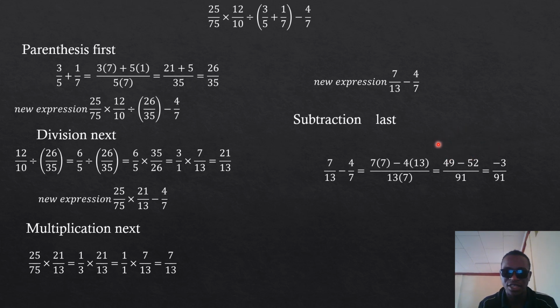Are you understanding? Yes, I believe so. You have to understand. 52 minus 49 is 3 now. And then divide by this denominator, which remains like that. Now it is possible to check. I'm giving you divisibility rules. A number is divisible by 2 if it's an even number, automatically. For a number that is divisible by 5, it must end with 5 or 0. That's what we said now, according to the divisibility rule.